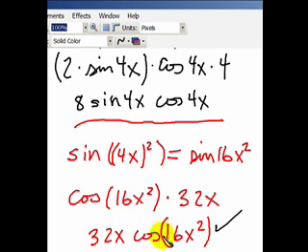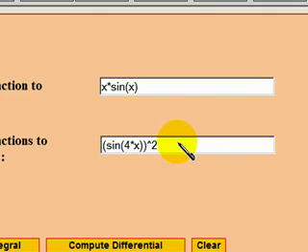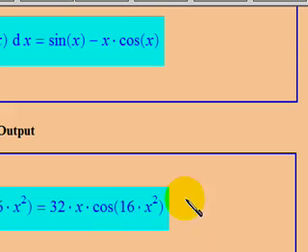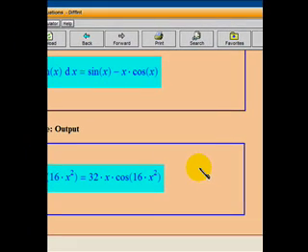Now we'll jump back over to the derivative helper, see if we can put it in, and let it calculate that particular derivative. This one's a little easier to put in. I'm going to put the sine of the argument, 16x squared, and just close the parentheses. The square is just on the x. Click the differential and look down below. And guess what? We see the derivative, and it looks like 32x cosine of 16x squared. Go back over to the screen where I was doing the pencil work, and notice we get the same solution.